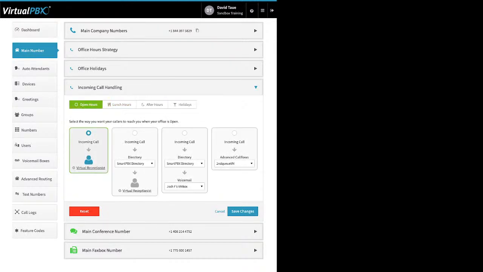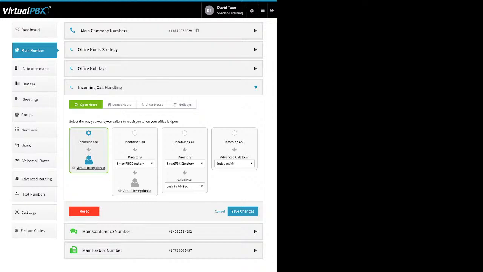Now, these first 3 options will always show up for you, right? The 4th option only shows up under a couple of circumstances. Those being if you have an advanced call flow set up for you, either by our services team or because of another feature, or if you have multiple auto attendants on your account and you made one or more of those attendants available in main menu, that's when this would show up. Otherwise, these 3 would be here.